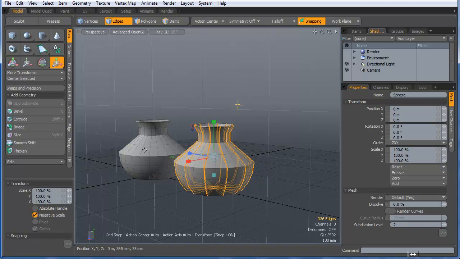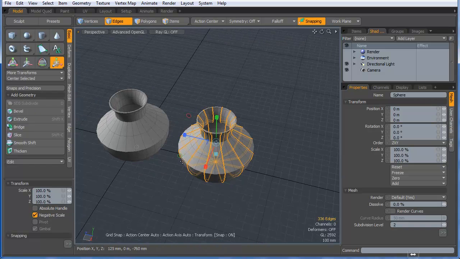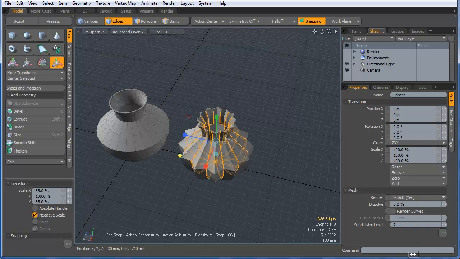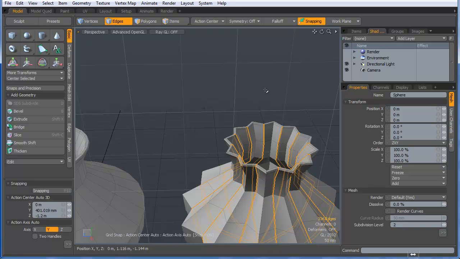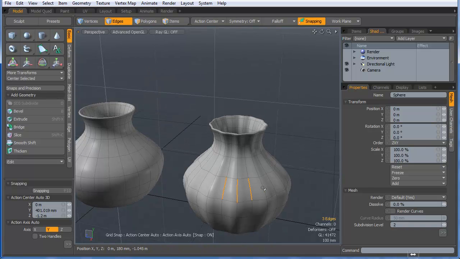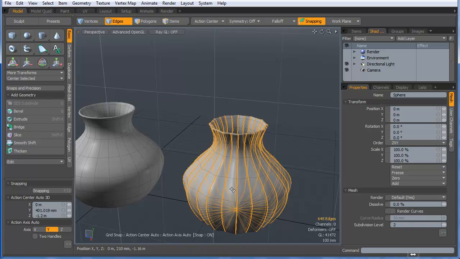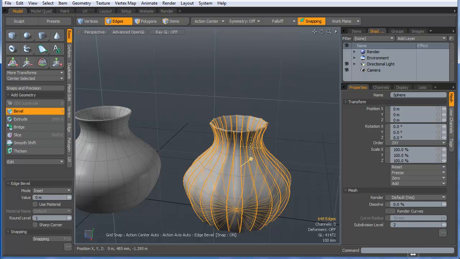I want to scale that just on Z and X axis. Okay, I will scale that in just a little bit. Yeah, just like this, and spacebar to drop the tool. When I press tab, I got something like that. I can select one and press Alt L to select the ring, and then press L to select the loop, and I will bevel it just a little bit.